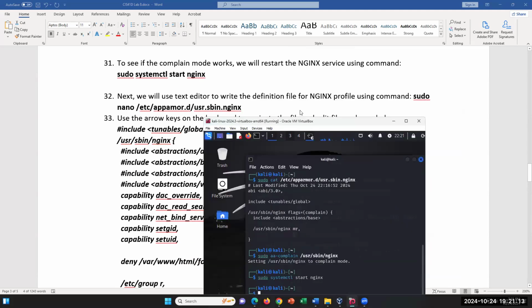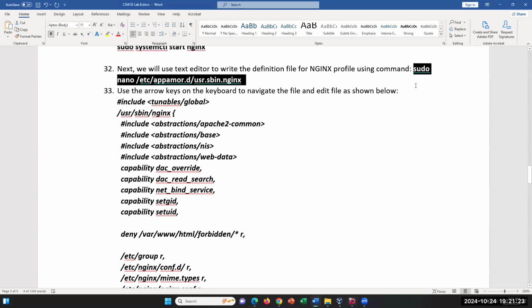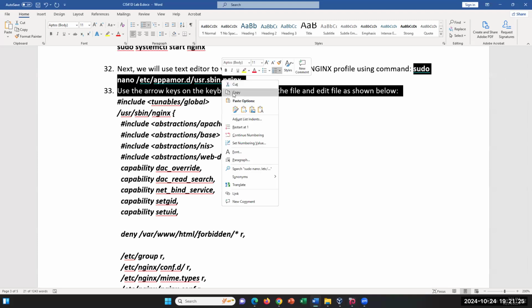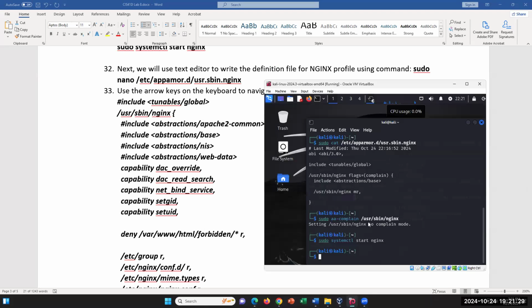Now we're gonna go in and modify a few things. First, we're gonna edit the profile that we created a few steps ago. So we're gonna make sure that we use the text editor within the terminal by issuing nano.